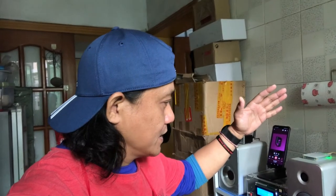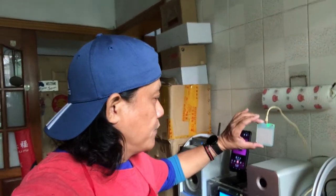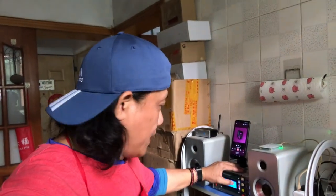But the essence of that is that we've got the Earth's natural electromagnetic field, which has already been overridden by man-made signals, like cellular signals and any other kinds of modern device signals. That's the reason why we can't feel that anymore. And I'm trying to reproduce it here. 7.83 Hz is below the audio spectrum, where the minimum is 20 Hz, but this is 7.83 Hz. That is the concept that I have right now, and I believe that. That's the reason why I had a very good relaxation.